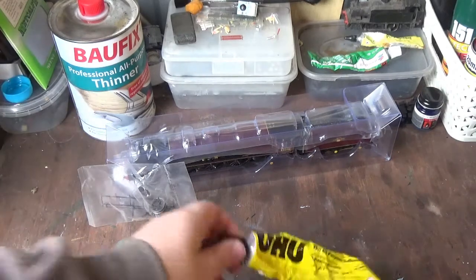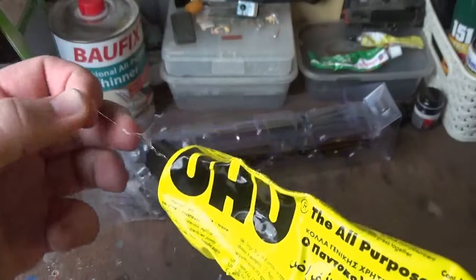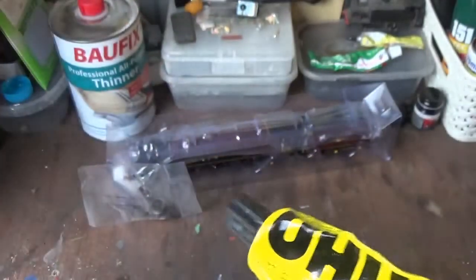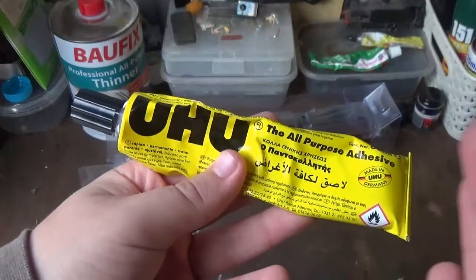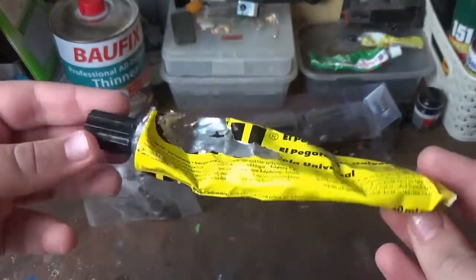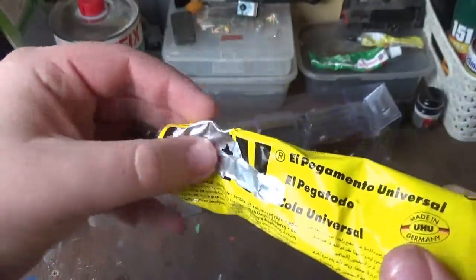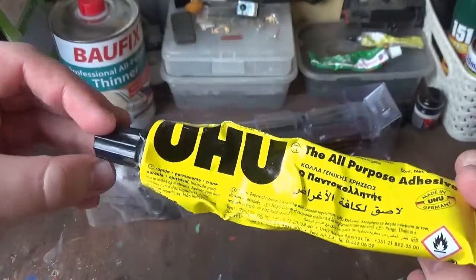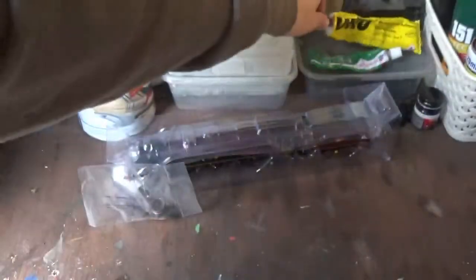So by using this glue gel, it doesn't melt anything. But what it does is, because it's soft, it means that when the model goes around corners, it just simply pushes out the footsteps slightly, so it can go around corners. So that's just something I would recommend. You could use PVA if you wanted to as well, but that's something I use for gluing in the footsteps, and it really does work. So I would certainly recommend you use that for gluing on your footsteps.